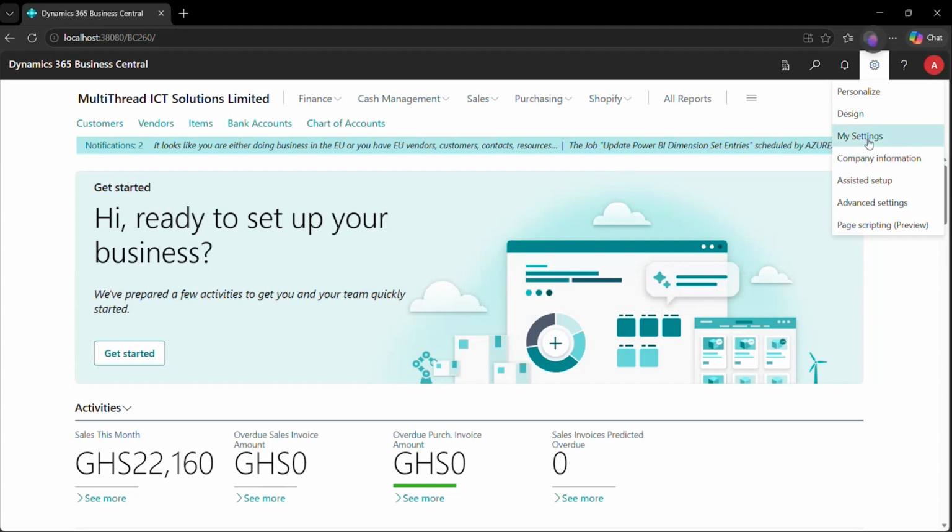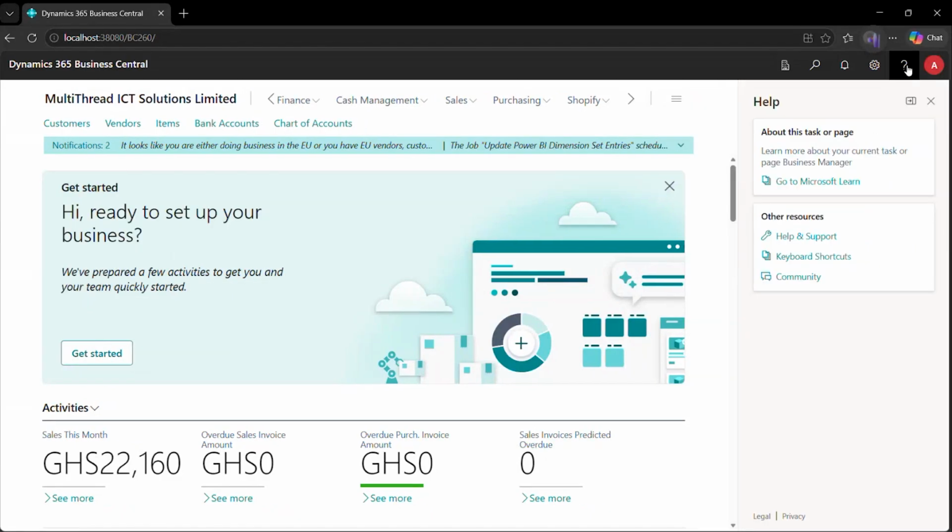What they will be seeing is my settings and personalize, depending on the permission that has been assigned to you.